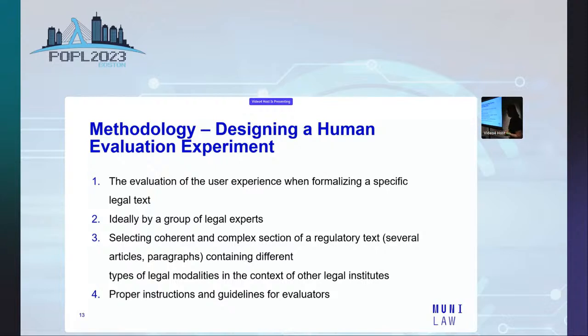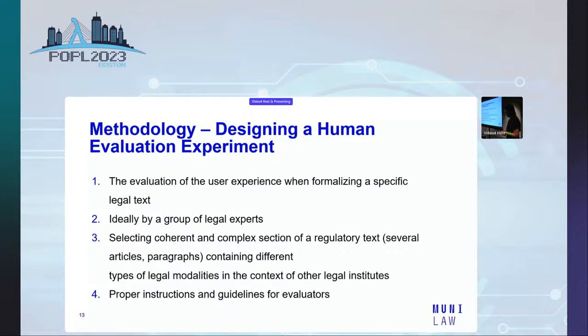What is very important is that we have to select a coherent and complex enough section of regulatory text, because we know that just a short section doesn't really tell us a lot. But of course, if it's too complicated, it will take a lot of time, and there will probably be bigger differences in the interpretation that can be hard to interpret in the end. So that's quite a crucial point, actually.